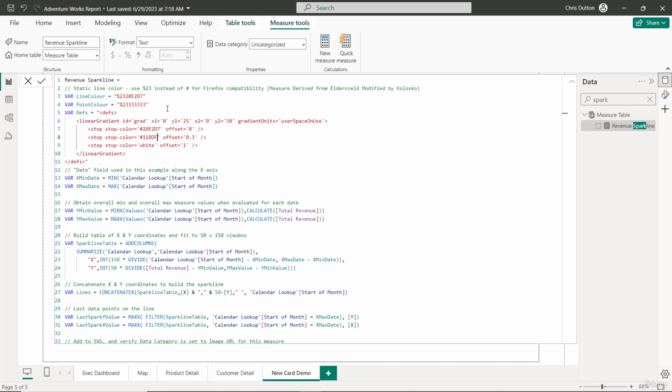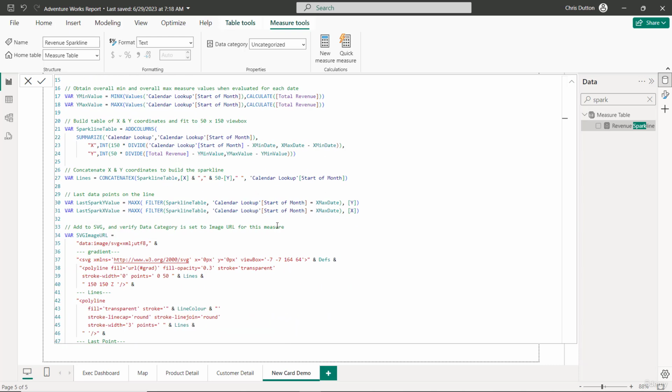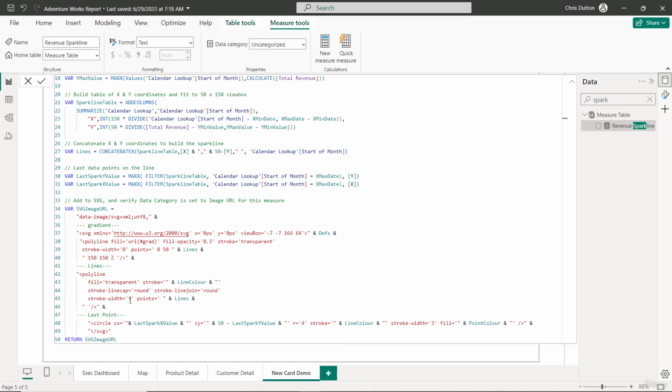And this will generally be a trial and error exercise. You might make a few changes, save the measure, see how it impacts the visual, then go back and make some more. That's kind of what I did here to realize that these were the exact places that I would need to make these changes. So I think those hex code updates look good. Last thing I want to do is just drop the stroke width down a little bit from 3 to 2 for the line and also for that last point.